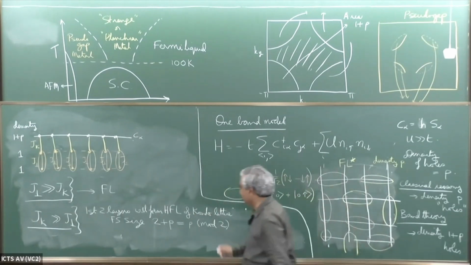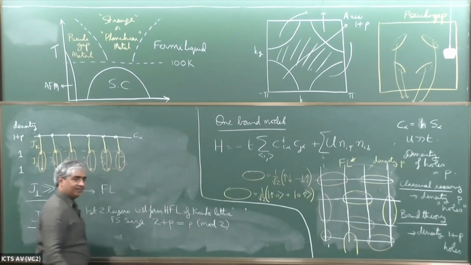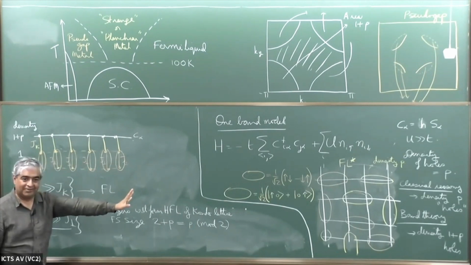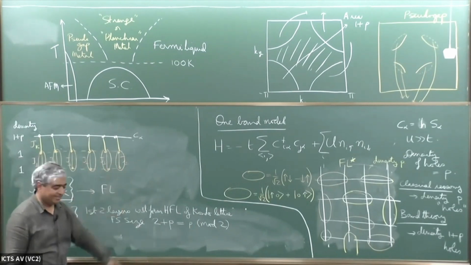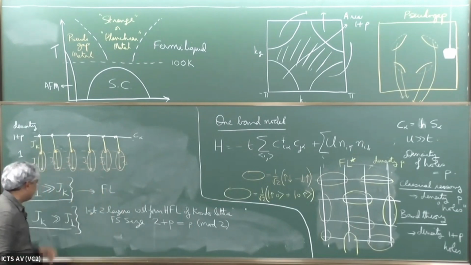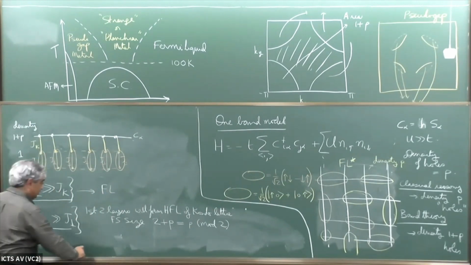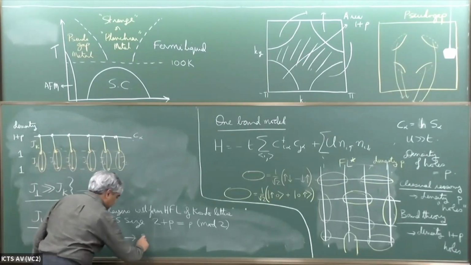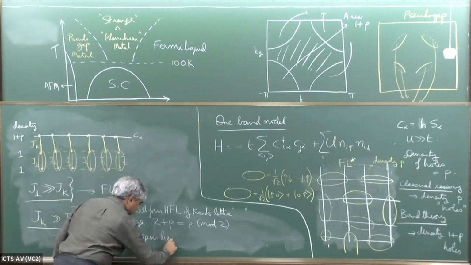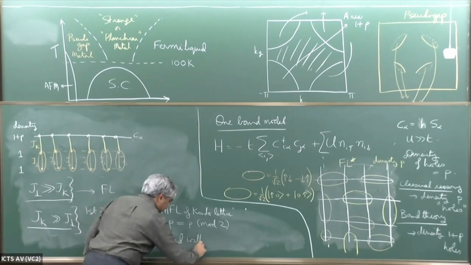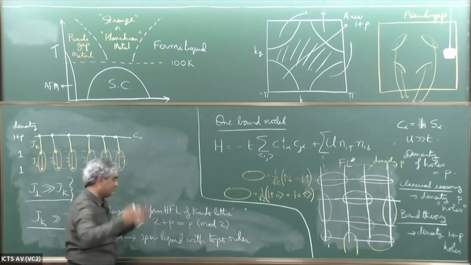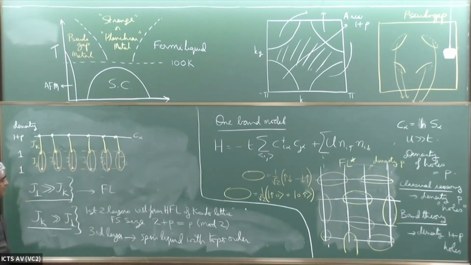Okay, so I've got my small Fermi surface. I've violated Luttinger's theorem. Now that should ring alarm bells. You can't violate Luttinger's theorem without having topological order, right? That's what we proved very generally previously. And this is where the third layer rescues it: a spin liquid with topological order. Could be any spin liquid, depending on all the details. And there it is. So now you have an FL star state.